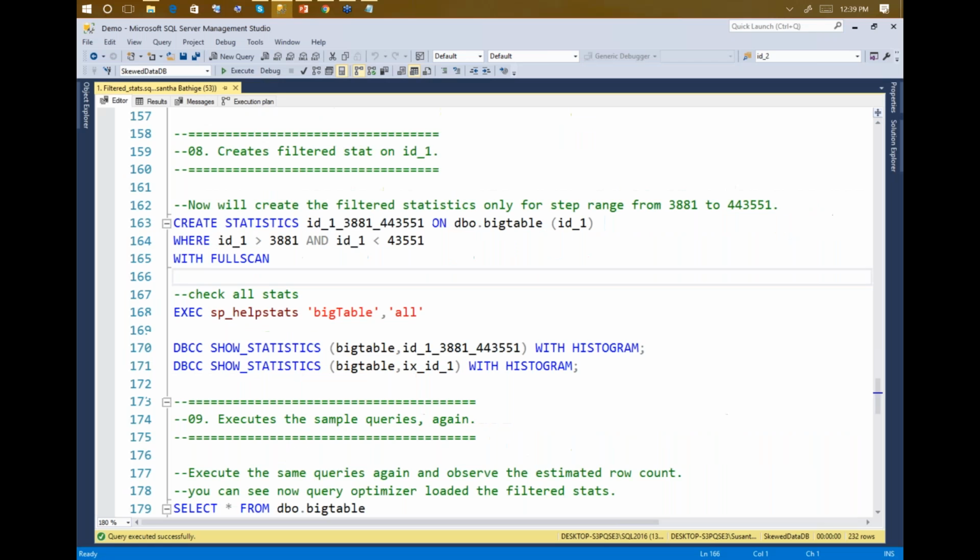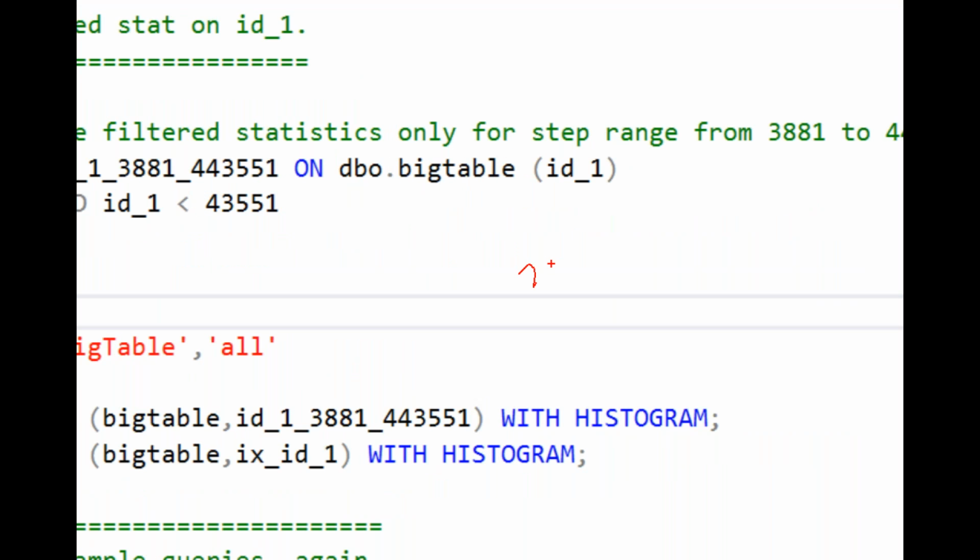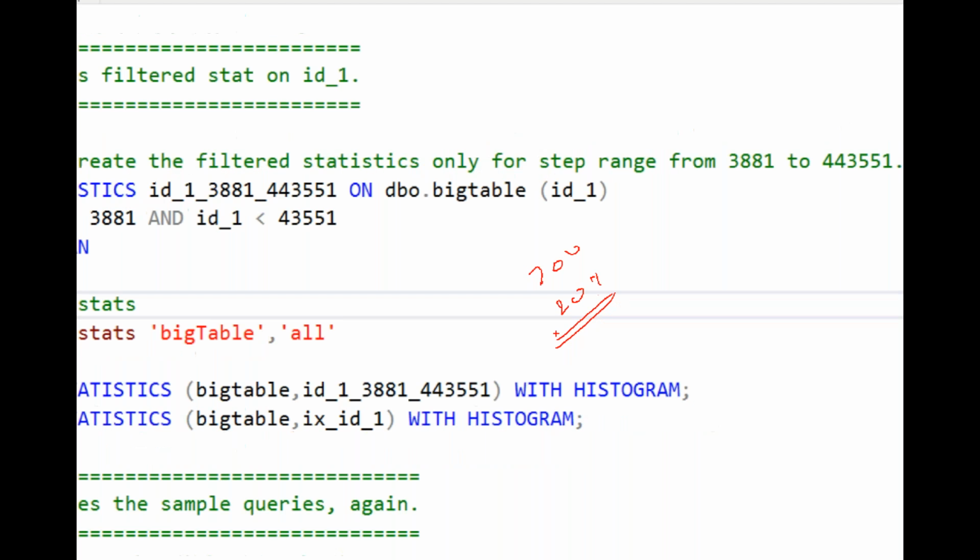What is the advantage? The histogram can have only 200 steps, actually 201 with the null value. No matter how big your table is, any histogram can have 201 steps maximum.